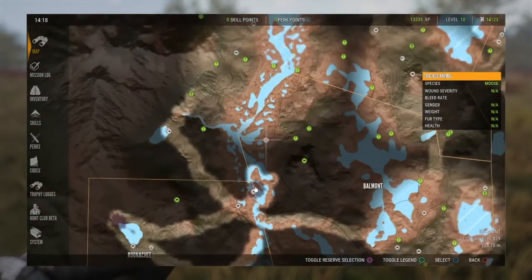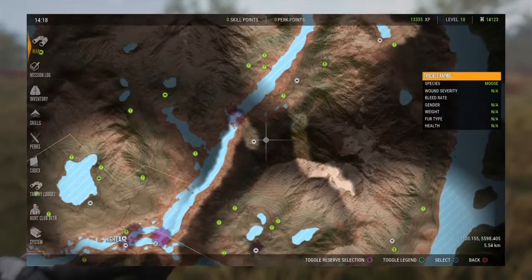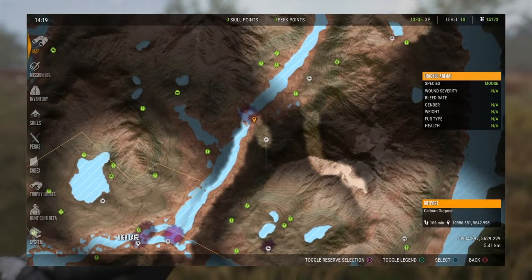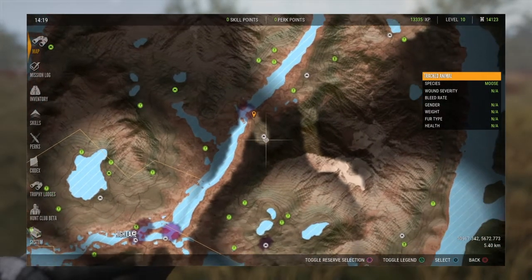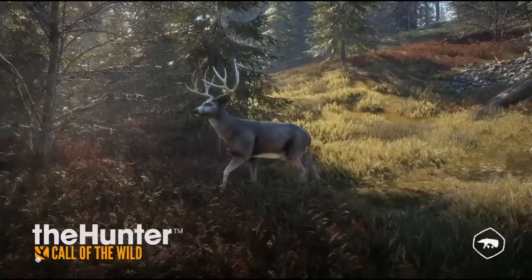I want to go up here and check one other spot. He didn't run off on us, so this is where I want to check out right here. Hadn't seen if I got any whitetails in this area. Well, if I can hit the right button. Man, I am just all over the place with this one.